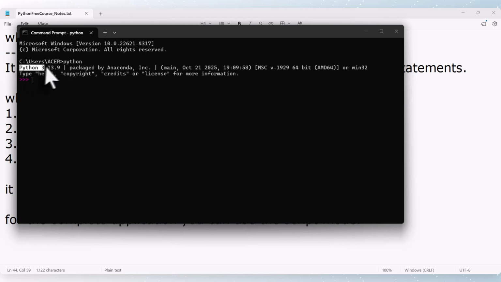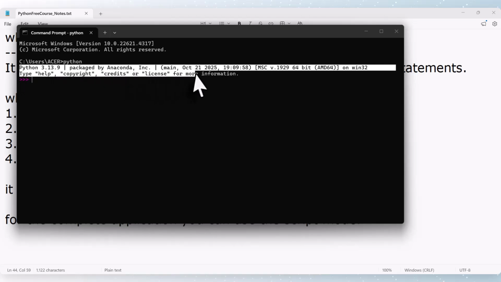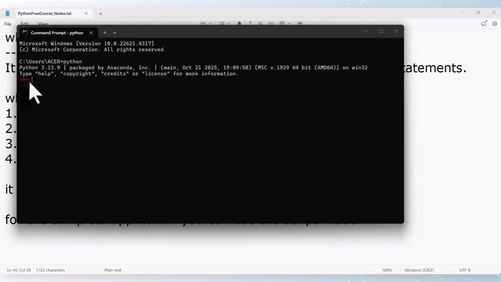It will connect to one of the Python versions which you have installed. So Python 3.13.9. Now again you can see this Python prompt, it is blinking. So you can type any commands over here, and this now works as an interactive shell.